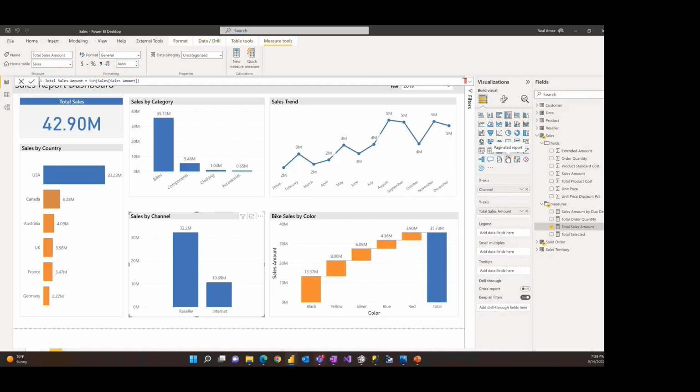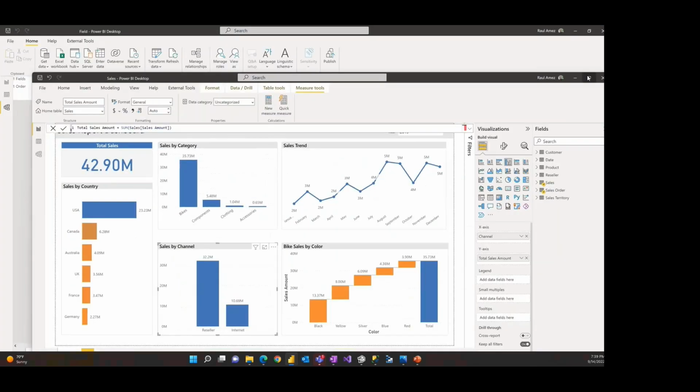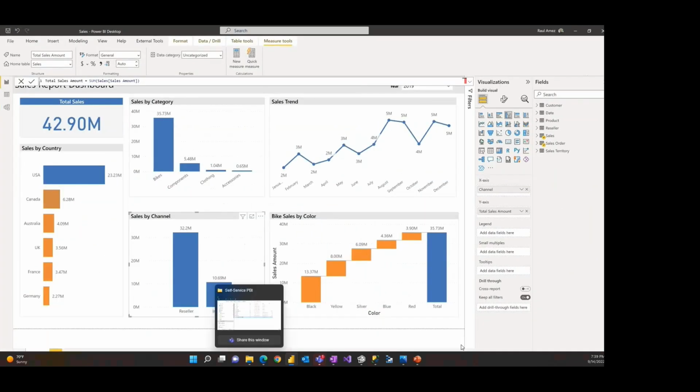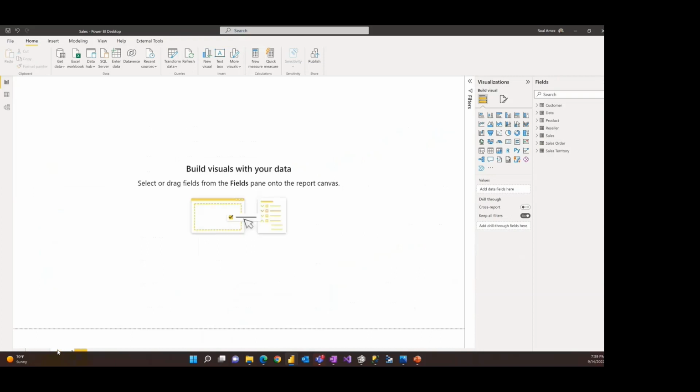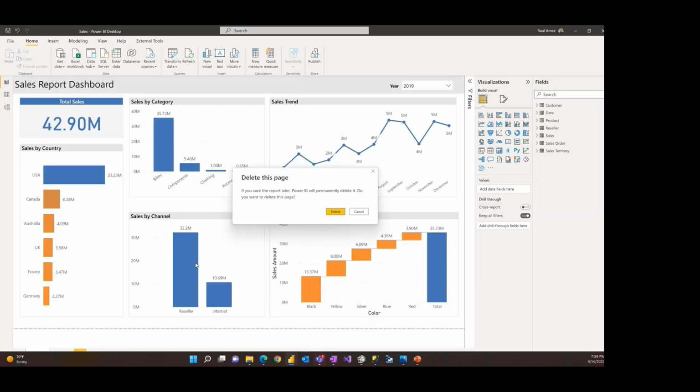Say in this previous iteration of this, what you can do here, if you wanted to split your report and your model, it's pretty straightforward. All you have to do is, actually, let me expand that. What you can do is actually just delete your visualizations.